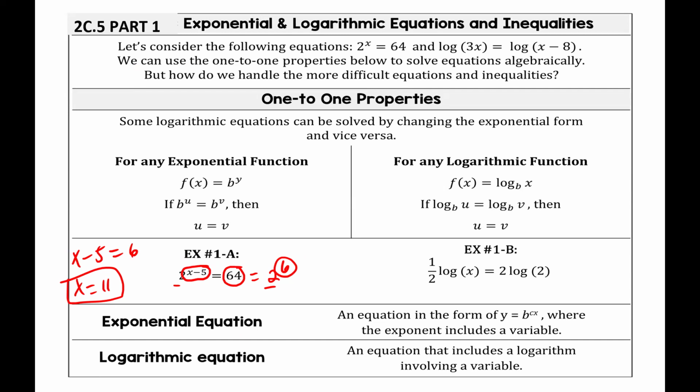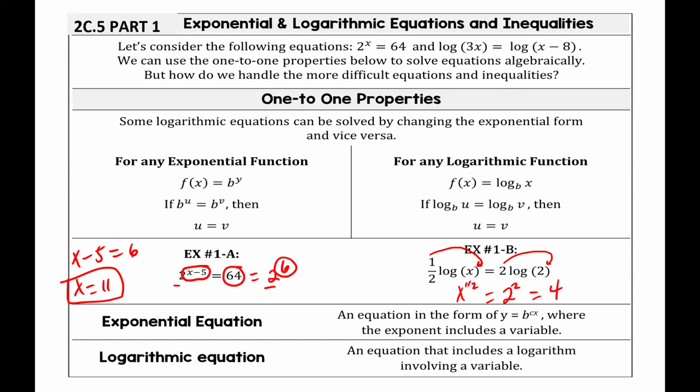Okay. So when you do it for log, you have to make sure it's just the argument. So before I do anything here, I'm going to have to apply the exponent property, or the power property, and turn my coefficients into powers. Okay, so that means I have x to the 1/2 is going to be equal to 2 squared. If I have x to the 1/2 equals 2 squared, that means it equals 4, right?